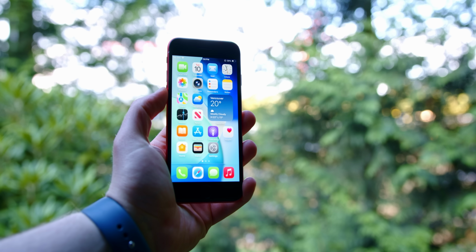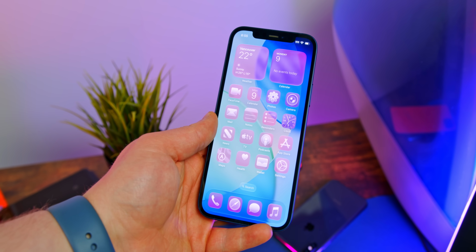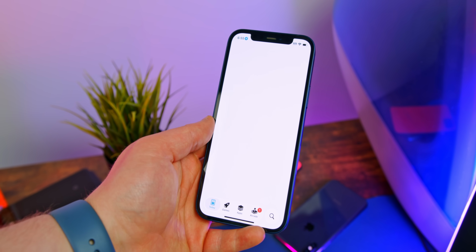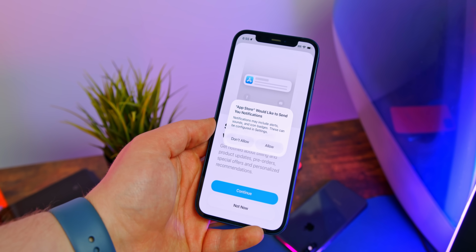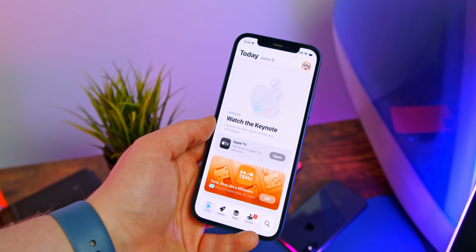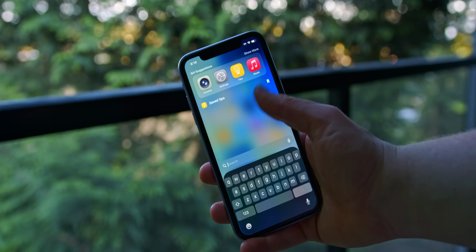Now, these are devices I have dedicated for review, so they're not anywhere close to full for storage. And if they were, they might be a lot slower. That's a common thing with these phones. If the storage is nearly full, they tend to slow down. Also, if you have a bad battery, it could slow down. I can't speak quite yet to how this update might affect battery life, so we'll have to see what people say there. But when it comes to the basics, the phones seemed all right to me.